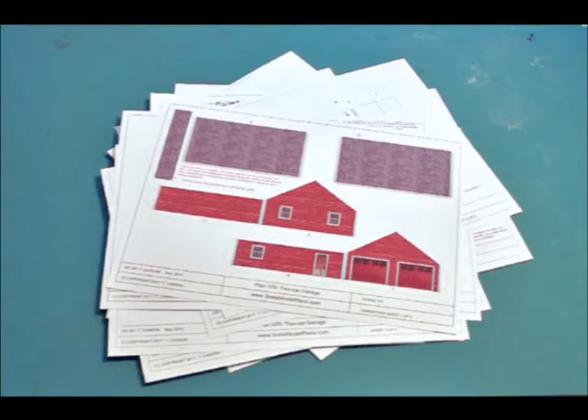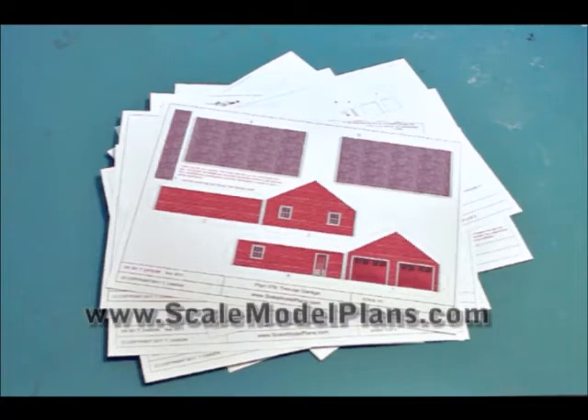Plans 730 and 1466 on the website are a good example of this. Read through the construction guide that comes with a plan set, as there are a few procedures not covered in this video. There are also online tutorials on scratch building and cardstock construction on our website — be sure to check them out.